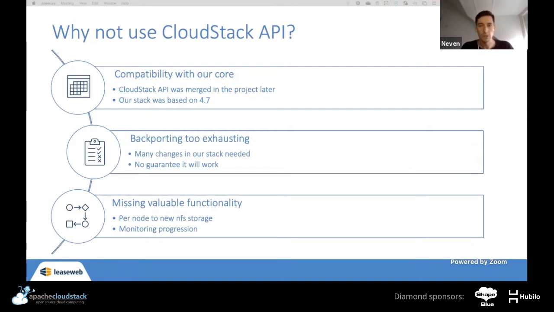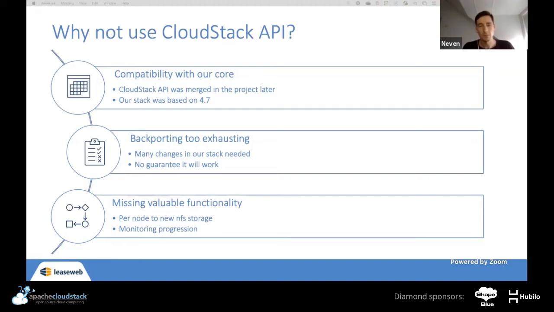So one option was to see if we could backport the feature, because it was released, if I'm not mistaken, in 4.13, to backport it to our own fork and then use the CloudStack way to do the migrations. But during the assessment of that, we found out that it was quite a risky thing. There were quite some code changes that needed to be done, and after some testing of our own, we noticed that we just couldn't make it work in time.